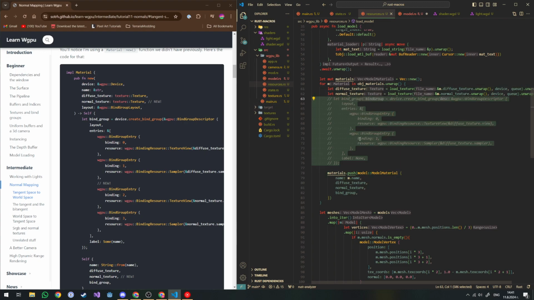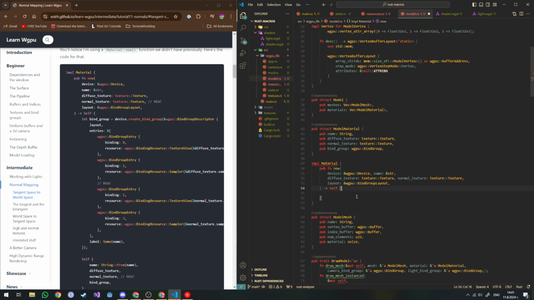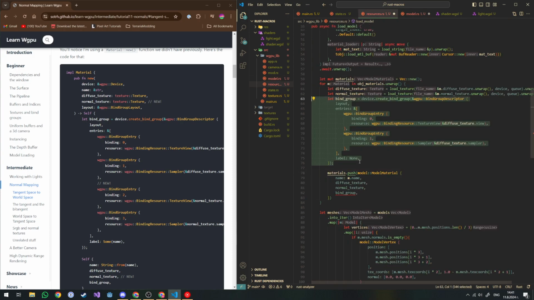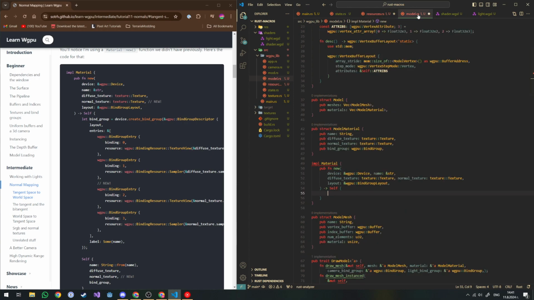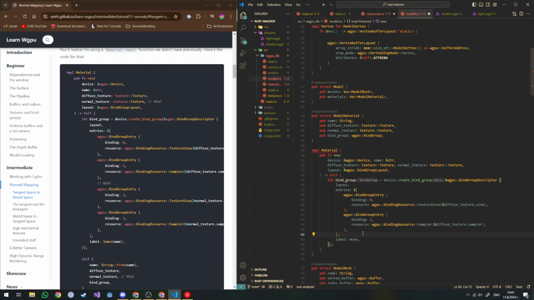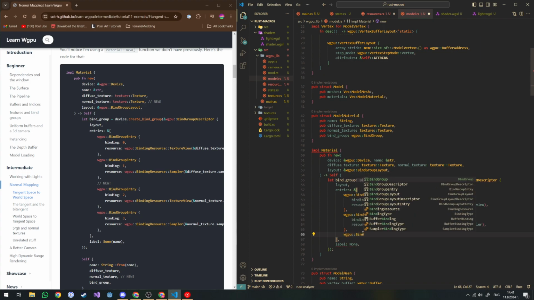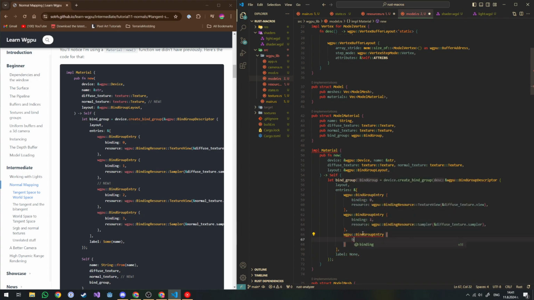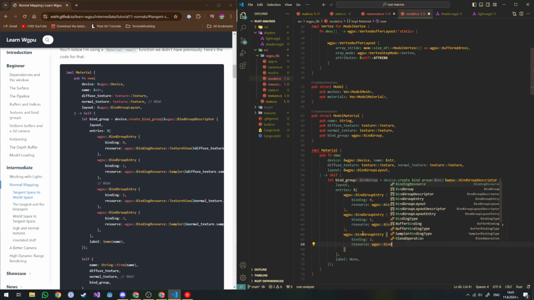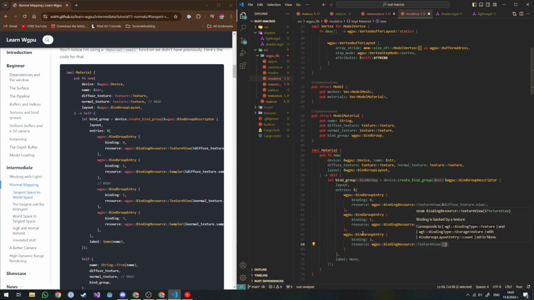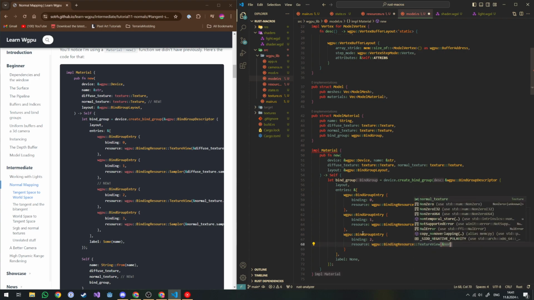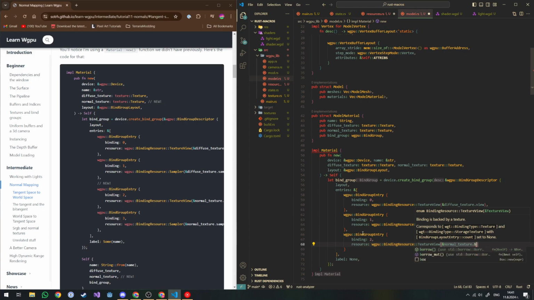Let's for now just comment it out. Go here and create the bind group. Oh, I can just comment it out and copy it here. And there are two more entries now. So bind group entry is going to have a resource, WebGPU binding resource, texture view of our normal texture dot view.